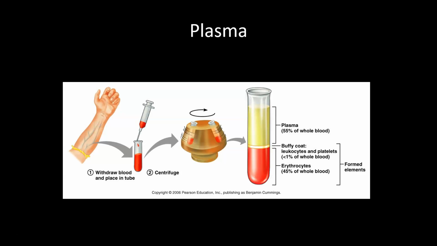What is plasma and what can be found in the plasma, and about how much blood is made of plasma? So that's a lot of questions for one thing. What is plasma? It's the extracellular matrix found in blood. What can be found in plasma? It is mostly water, but there are a bunch of dissolved solutes within the plasma.